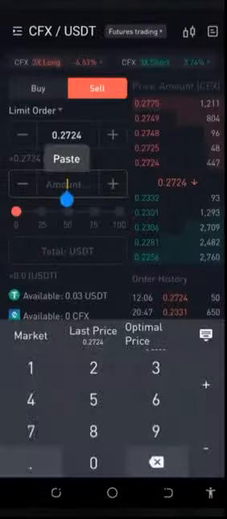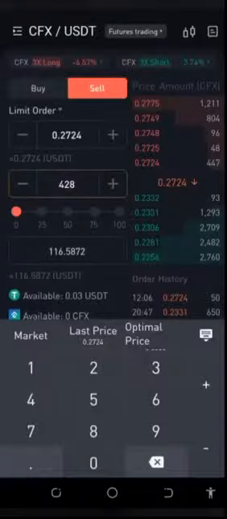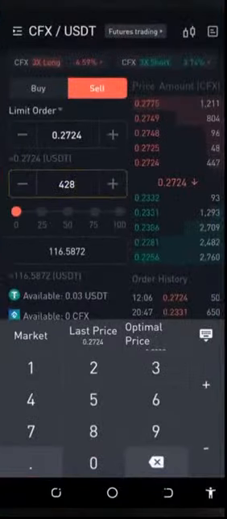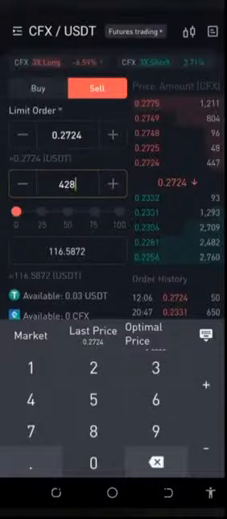So I'll just put this here. We're selling. Can you see what we have? $116.58. This is going to be sweet, right? Let's see how this goes. Let's keep our fingers crossed. But first off, we need to check also the network, the deposit networks, the withdrawal networks, and all of those.